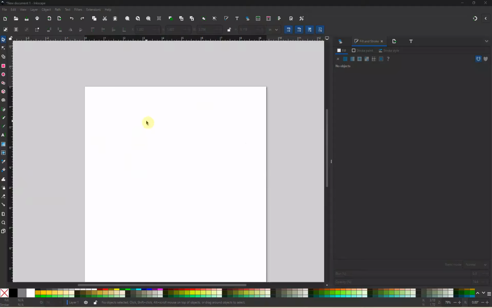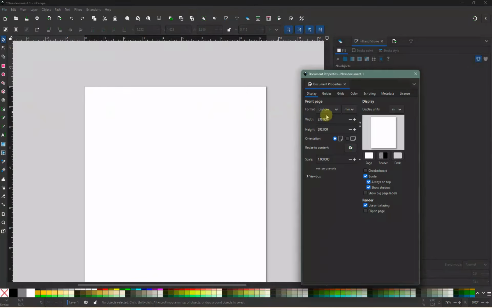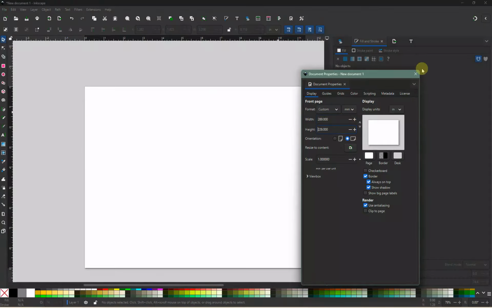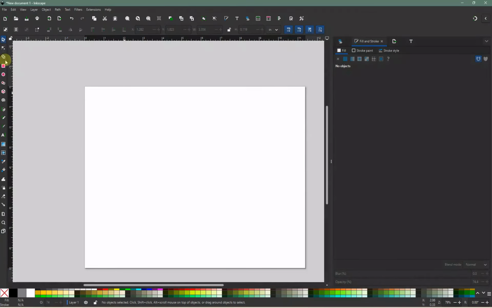First, open Inkscape on your desktop. You'll be greeted with a blank canvas to start. You need to set your document properties. Go to the top menu and click on File, then Document Properties. Here, you can adjust the size of your canvas to fit your needs. It's often helpful to switch to a standard size like A4 or letter for scientific figures.